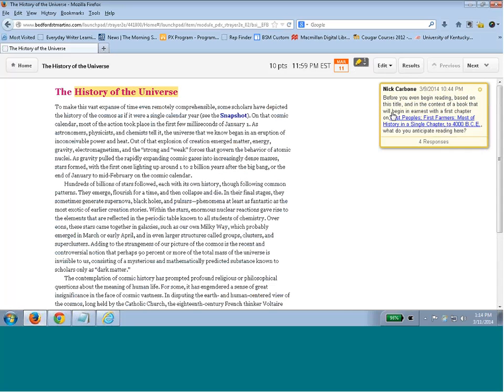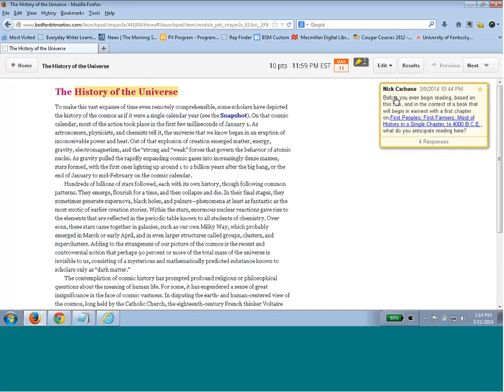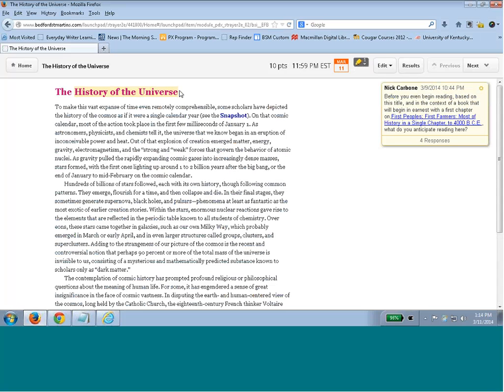But I put a note here, and the note is my way of directing the kinds of annotations I want students to make as they read. So one of the things I like most about the interface is I can establish a note and direct ways I want students to read for different reasons at different times in the course. This is a course where we're just starting, and the note I have here is that before you even begin reading, based on just this title, what do you anticipate the book is going to be about? And that's a classic reading strategy that students are taught. How do you look at a text and predict and anticipate where it's going to take you?